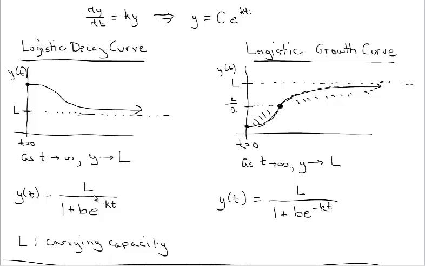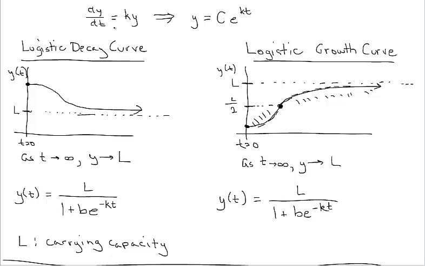Taking a look at these equations in comparison to the exponential growth equation up here, you can see that both equations contain e, the natural exponential function. They're raised to some power kt, or as down here, negative kt. So they're similar in that they both contain an exponential function, but yet different looking, as mentioned earlier. So this is just the regular exponential growth equation, whereas this is a logistic growth equation.